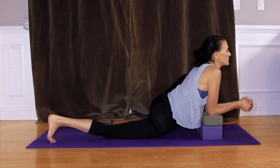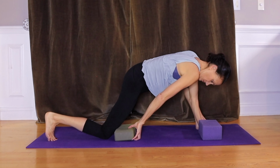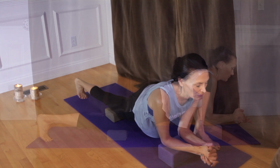And again, we have that option. Take the block underneath the lower thigh, right above your kneecap, not on your kneecap, okay? And let's tuck the toes of the back right foot.